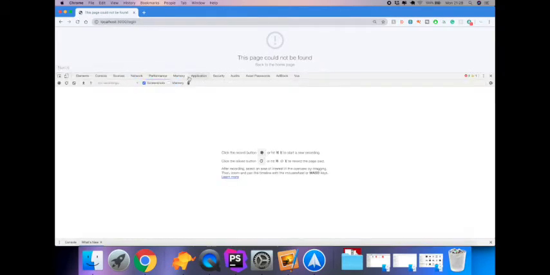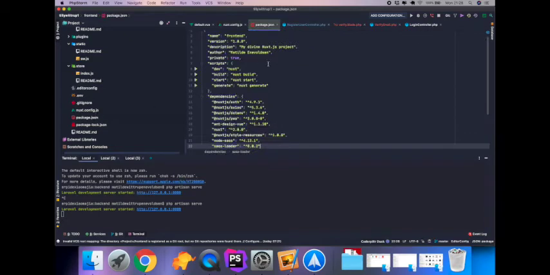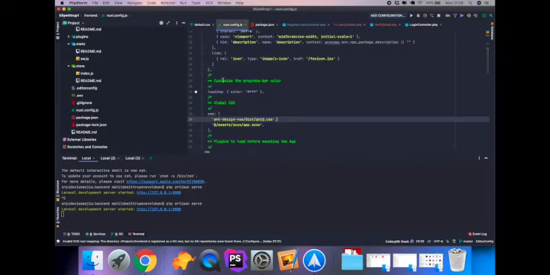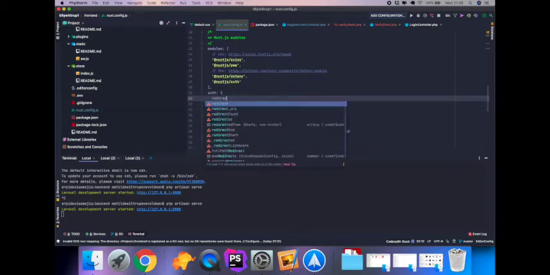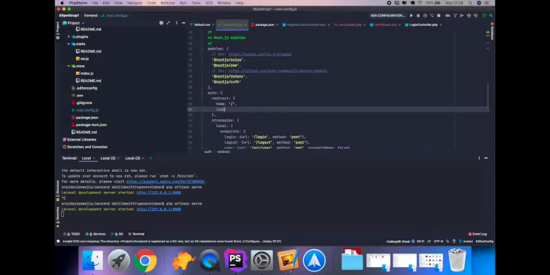The thing is that we need to change the redirect inside the Nuxt configuration. So inside the Nuxt configuration, inside auth, we can say redirect. And then we can say where we have the home, it's going to be just a dash, and login is going to be auth/login.